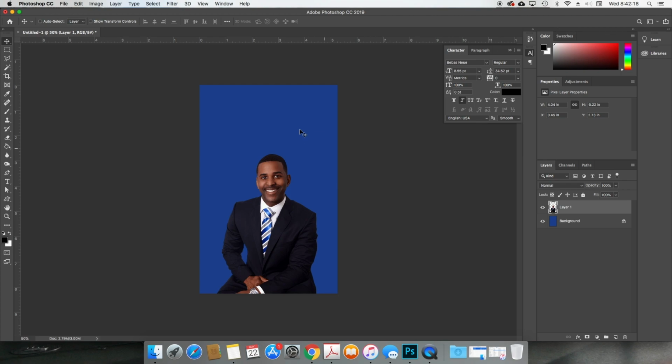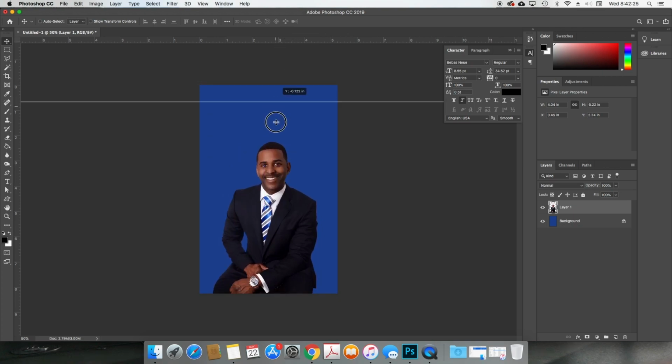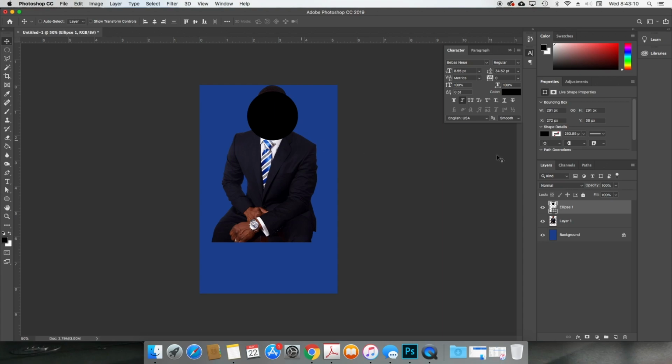As far as a door hanger goes, we have to make sure that, like, this is a no-no. We cannot have him up here because there's going to be a hole cut into the door hanger, which will probably be around here or something. I don't know exactly where it would be. I'd have to get a template from my printer, whoever I would contact in that case. But you have to leave room for that circle up there, because if you don't, once they get cut, his head's going to get cut off, and that's not what you want at all.